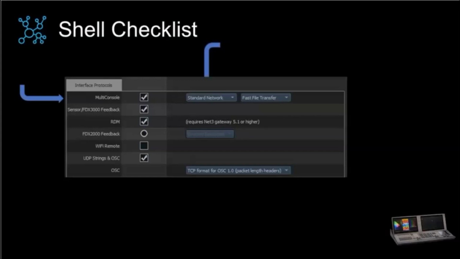There's also the standard network dropdown, right? So this allows you to choose between what's called a standard network and an engineered network. The difference here is the latency with which a system initiates a failover scenario. So if the primary and the backup can't communicate, a standard network will give it a little bit more time and wiggle room before it says, I've failed, right? With an engineered network, you're telling the system that this network is a lot faster and wider open, and so you get a tighter timeline before it will initiate a failover.